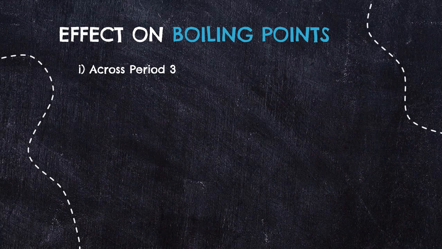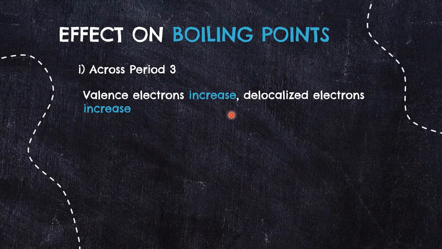Now we're going to look at variations in melting points at a certain period or group. We'll start with period 3. So period 3 elements all have different numbers of valence electrons. In order to form metallic bonds, the first 3 elements will share their valence electrons with the neighboring metal of the same element. Let's say we have sodium and sodium and sodium, magnesium and magnesium and magnesium, just like that. So across period 3, valence electrons increase as well as delocalized valence electrons.